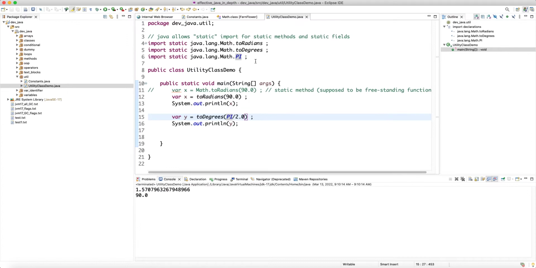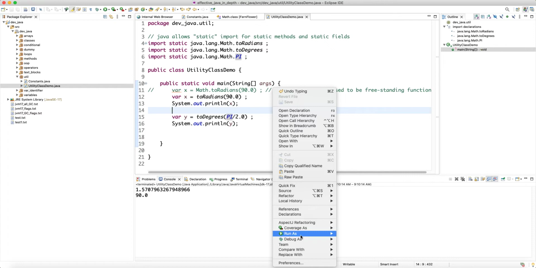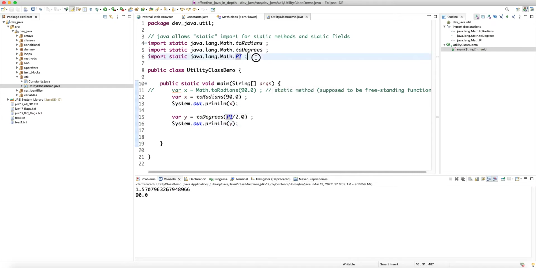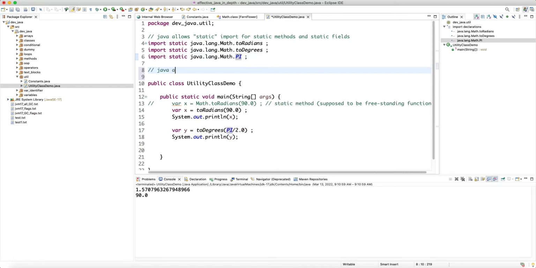So this whole import business allows us to import static methods and constants or variables or fields. You can use them as if they're in the global scope by using a static import, right? So that's the way this works, and it makes life easier. Now Java also allows a wildcard.